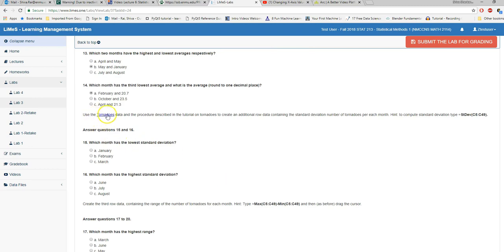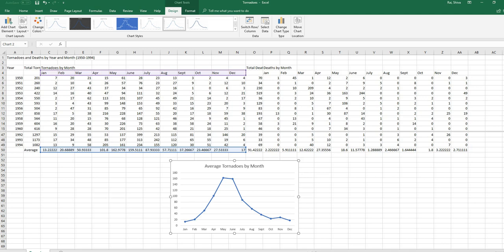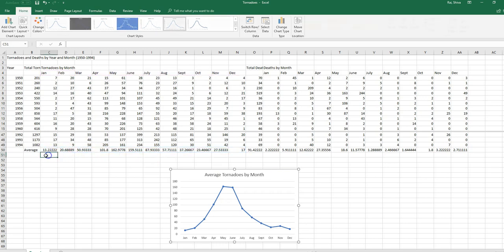Now use the tornadoes data and procedure described in the tutorial on tornadoes to create an additional row of data containing standard deviation of tornadoes per each month. Hint, to compute standard deviation you go for standard deviation C5 up to C49. Okay, so let us create another row of data which is the row of standard deviation.